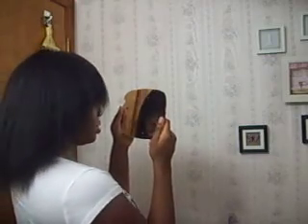My hair is blow-dried all the way. As you can see my bangs, you can see the length of it. It didn't pass my eye the last time I cut it — it was like right here — so it's kind of choppy looking, so I'm going to have to get them trimmed soon. This is the final result, my hair blow-dried, along with my new growth and no heat. That's how it came out.